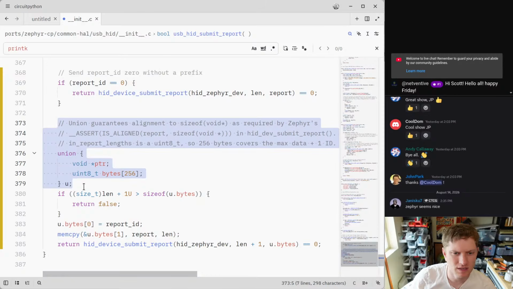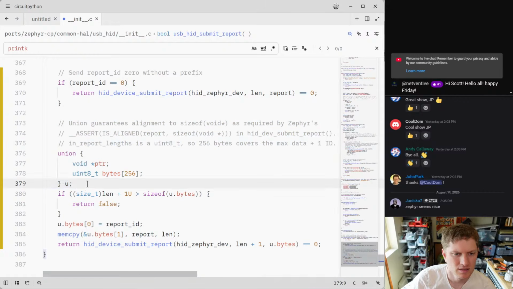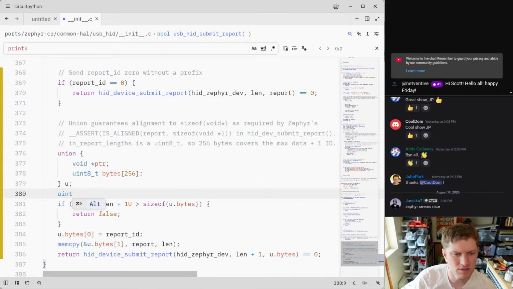Report lengths is a uint8, so 256 bytes covers the max data plus one ID. So what you actually want is a uint32_t report buffer.